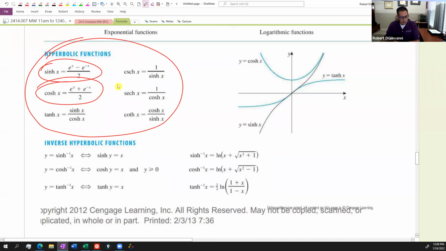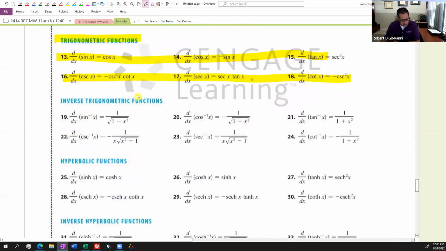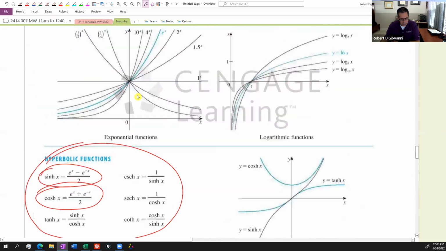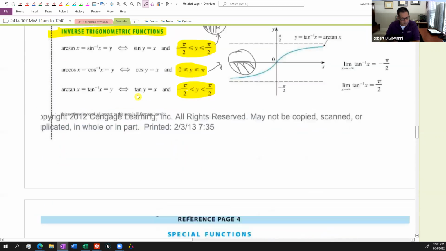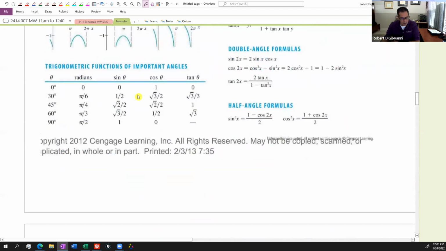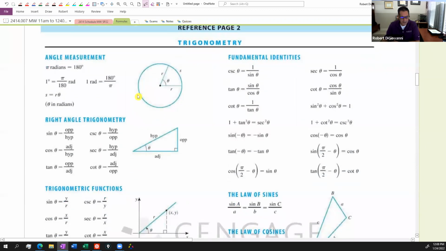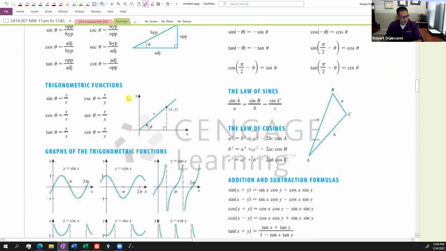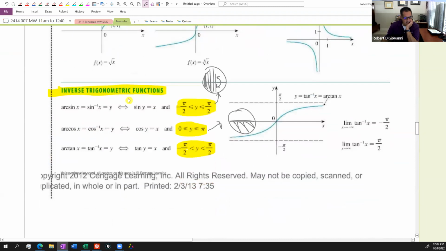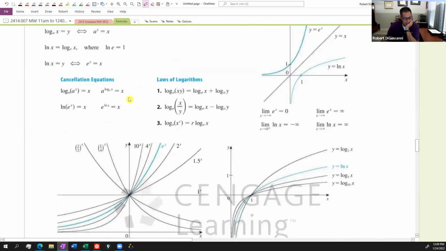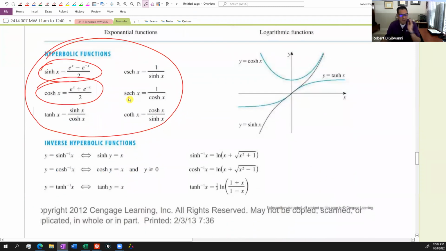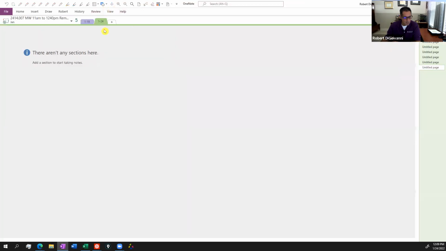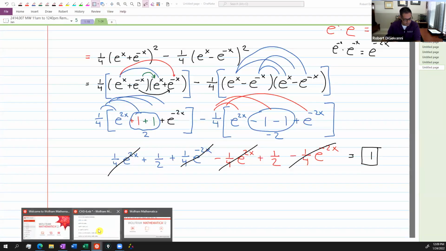And then properties, I don't see properties. Hold on, let me see if there's properties somewhere else. Yeah, I don't see these properties. I don't think they're listed here. They give you a bunch of the sine and cosine properties, all your important ones, but not for the hyperbolics. I don't see the important properties here. But at a minimum, though, they give you the definitions of the functions. All right, let's move on.